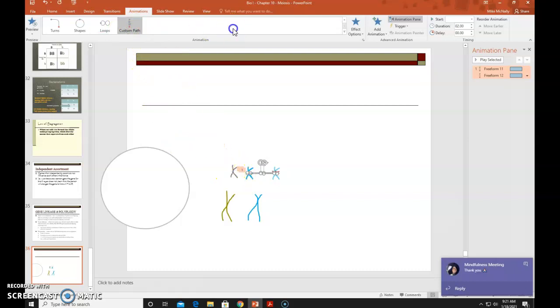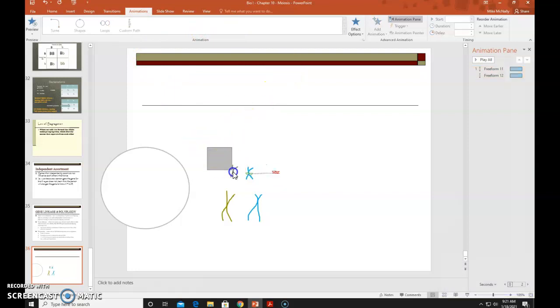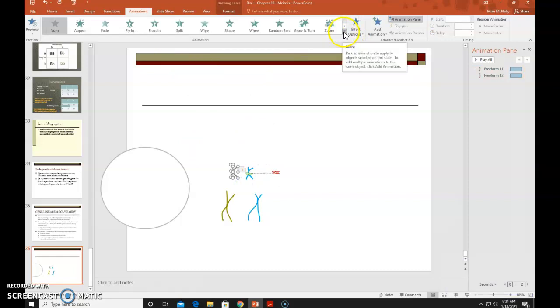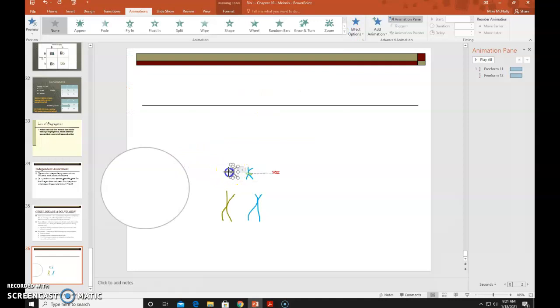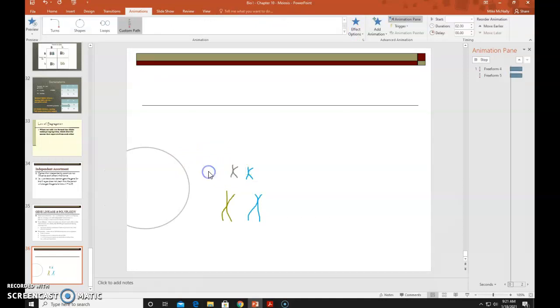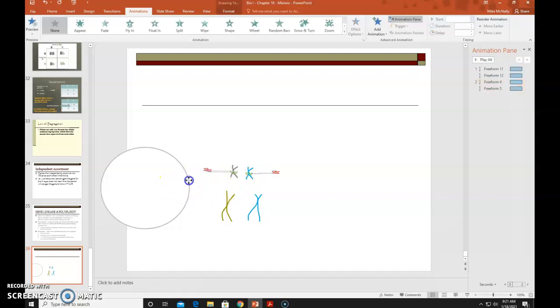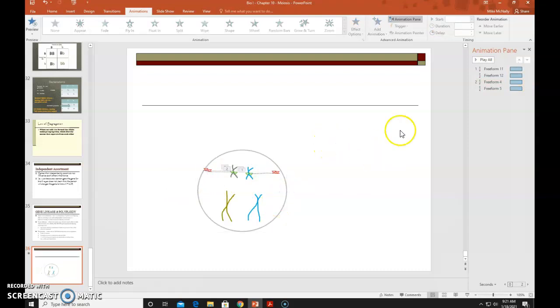Oops, I need to select my, escape. Now I'm going to select this one, and there, Custom Path, click, double click to finish, and they moved in opposite directions. Fine. Let's go ahead and move this back here, and let's play and see what happens.